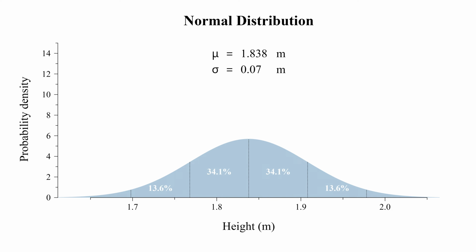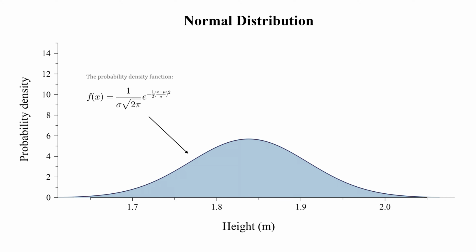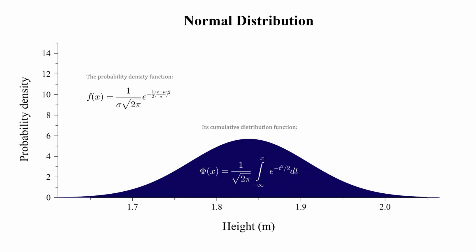And what if I don't care about 68%, but I want to know, for example, what proportion of men I should expect to be taller than 2 meters? The way that works is as follows. The total area under any probability distribution is 1. So asking the chance of a particular range of values is really just asking what proportion of the distribution is covered by that range. How to calculate that is the same as you would calculate any surface area under a function, by taking the integral.